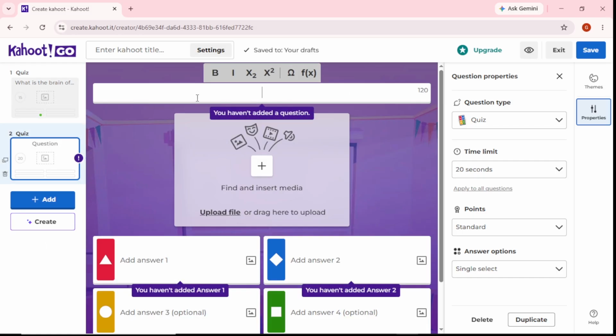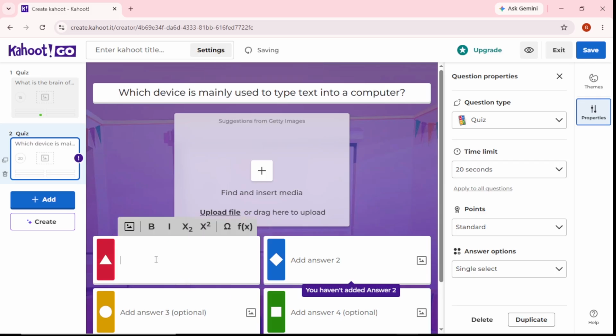And question number 2, as usual, we type it from here. We are going to say, which device is mainly used to type text into a computer? That is our second question. So we provide the responses.